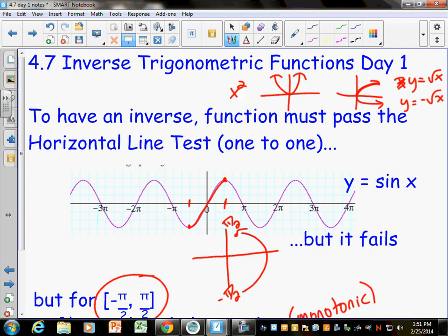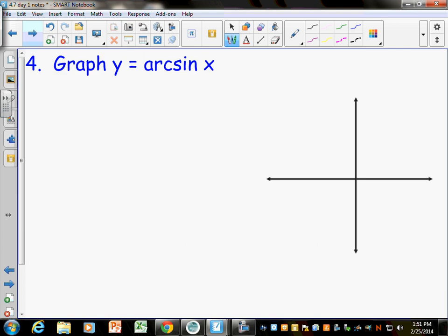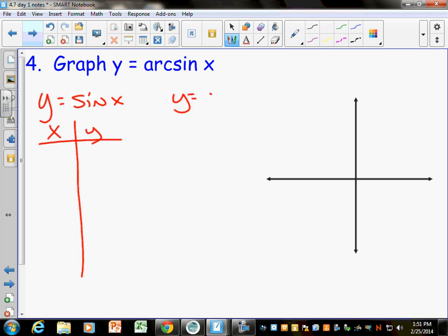Let's look at the graph and see if it makes any more sense or not. It becomes one of those things that you just have to end up memorizing, but I'm hoping that the graph of this helps, that's why I would show you the graph. The graphs never show up on homework. It's never going to show up on a test, but I feel like the graph helps solidify this a little bit. I think it's weird to graph arc sine of x, so I want to think about if we graphed y equals sine of x and picked those points. And then if you remember anything about inverses, we should be able to translate that to arc sine of x. Again, this is the only one we're actually going to pick points for, and then the other ones I'm just going to show you because you're going to see it's kind of the same idea.